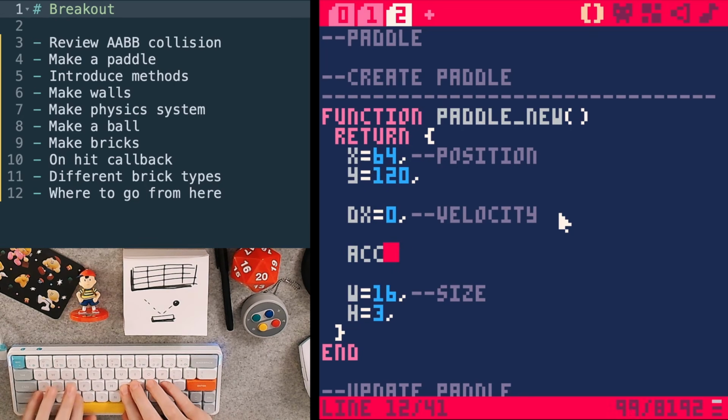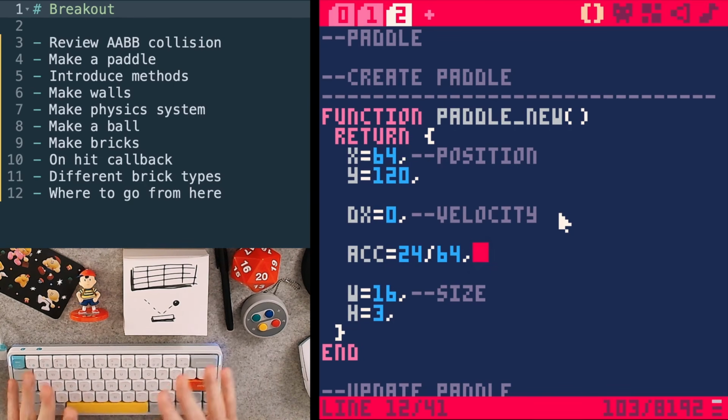So we want acceleration. I'm gonna use these fractions. They're just numbers that I think are easier to use conceptually for me. And again, I got to make a video about this, but this is how I've been doing it lately. This is kind of the old school way.